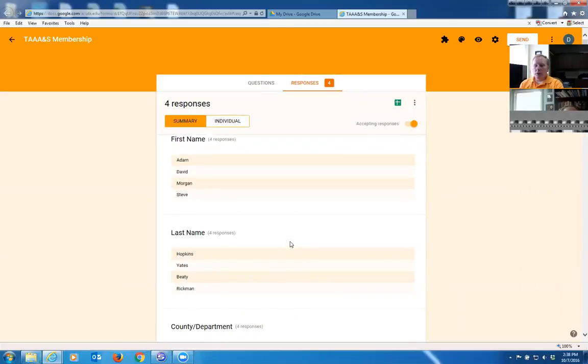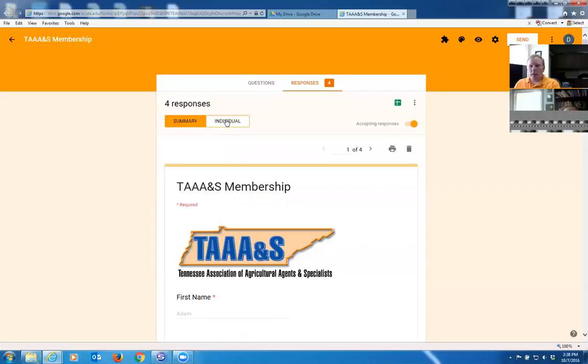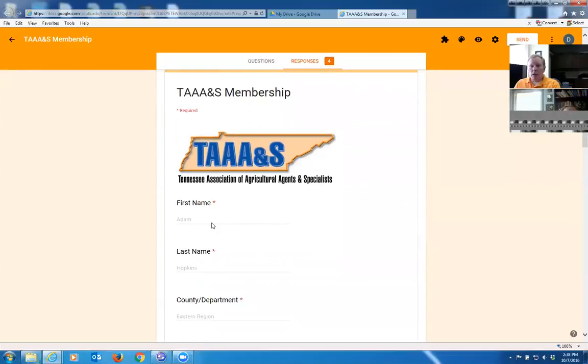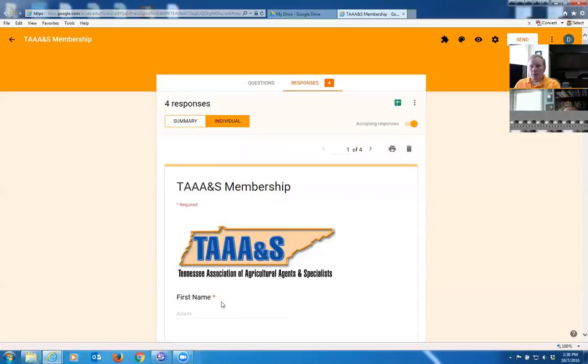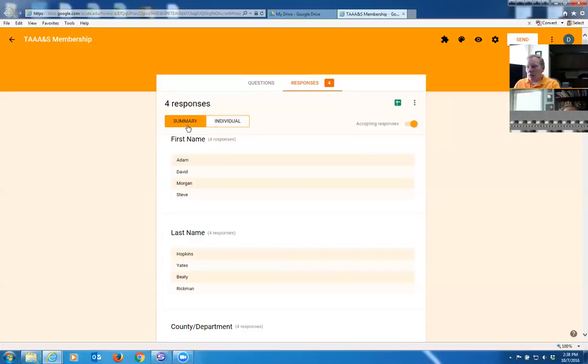What we're looking for you as the regional secretary to be able to pull this information out of this form is that, yes, it collects this information in this summary format. You can also look at it individual by individual to see how each person filled out their form. I look at that and think, well, that's great, but I'm wanting to pull out all of the members from a certain region, or I need to pull out all of the first-time members. I need to pull out all the members who answered a particular question.